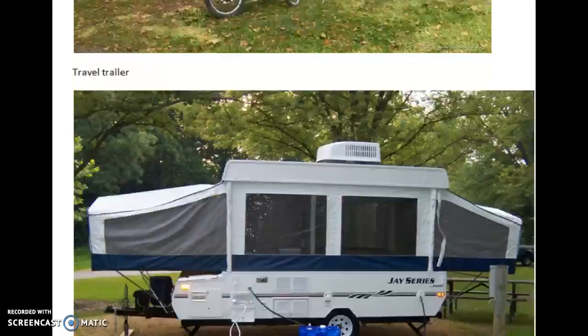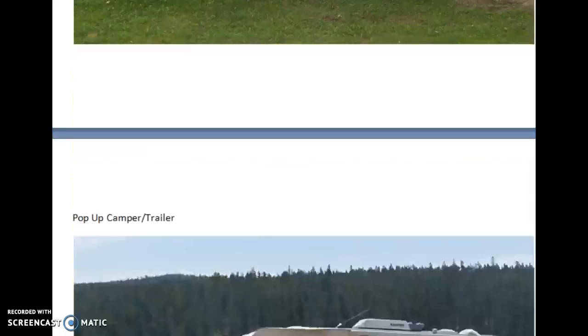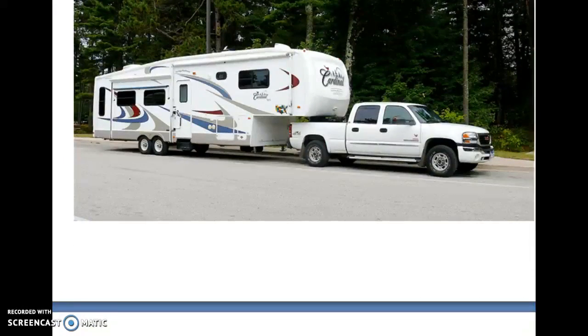And a fifth wheel, oh, that's the pop-up camper. Let's go down to the fifth wheel first. The fifth wheel here, as you can see, it actually attaches to a connection in the bed of the back of the truck. This is a little bit more secure connection. Instead of relying on just the little hitch on the back, below the back bumper of the truck, this is a more secure connection within the bed of the truck.